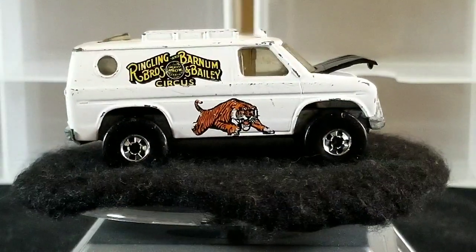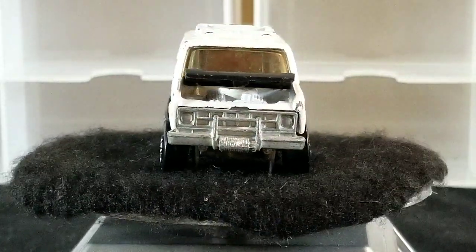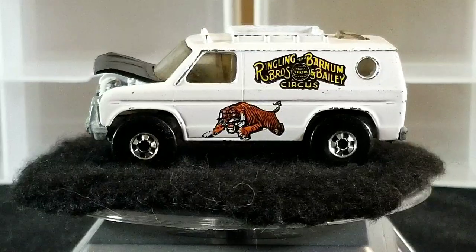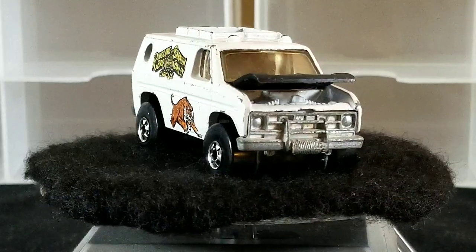So this one was released in 1981. Scene Machine in this white, and it's got the black and orange tampos with the Ringling Brothers, Barnum and Bailey Circus, and tiger on the sides. And then if you look in the back, like I said, it doesn't work very well with my camera, but I'll try to give you a little peek in there if it'll work. You can see there's some tigers in there. So there's kind of like a lion or tiger tamer scene in the back, which you can see the angry tiger inside. So that one's pretty cool. And like I said, that one is a little bit expensive, harder to come by.